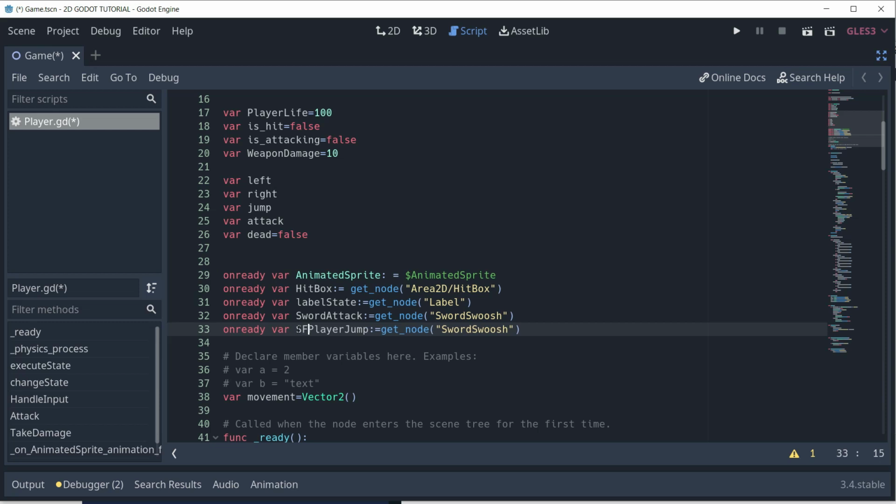Let's take the chance to change the name of the audio objects, and add SFX appended at the front to make it more clearly associated with sound effects.